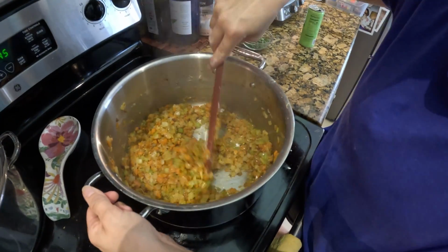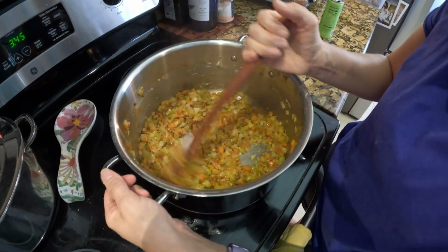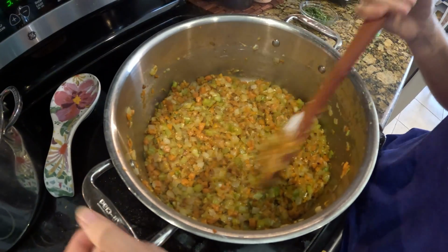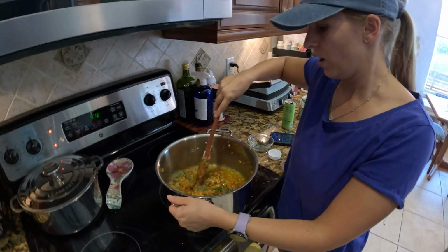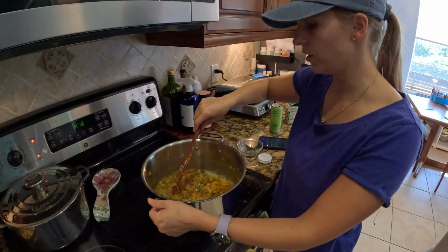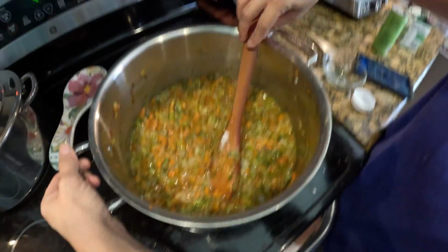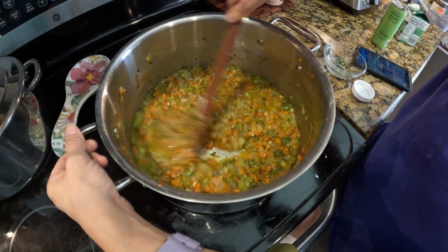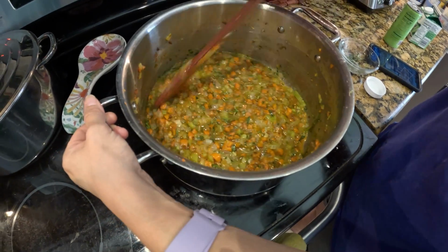Okay, so now we have the roux here. I just added 2 tablespoons of arrowroot powder, and this is a really big pot, so that's how much I used for this amount of soup. All right, so I have added some tarragon here now and some chicken broth. I'm just getting it nice and hot because it's in the refrigerator. Next we will add our cream and milk.